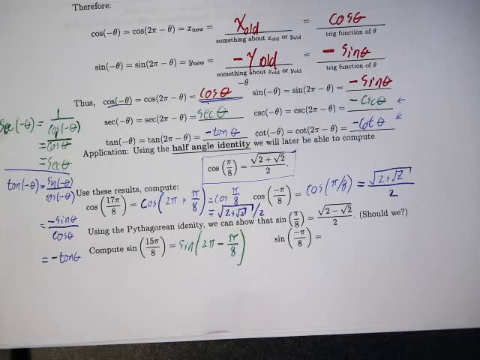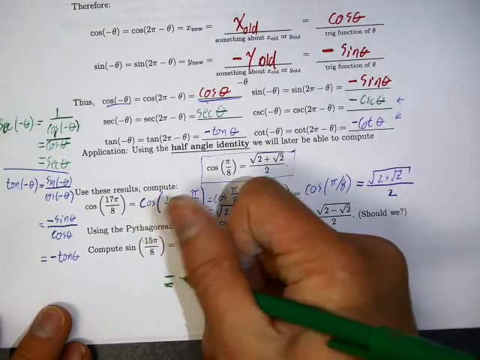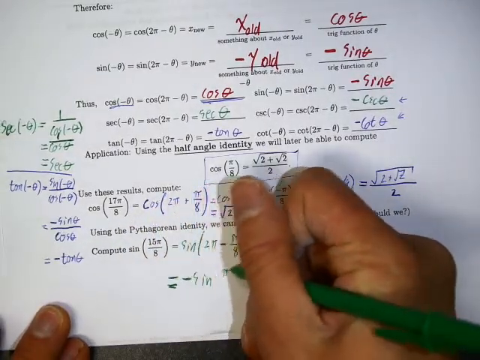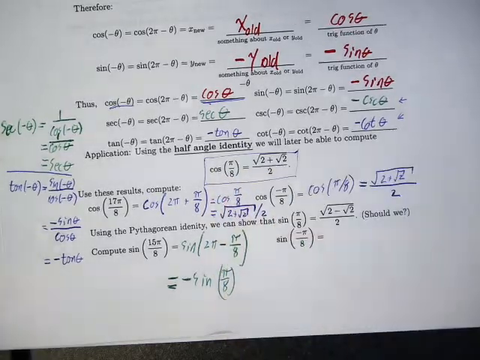What happens to sine when you replace an angle by 2 pi minus that angle? Yeah, but say it that way. It becomes negative. So this will be the same thing as negative the sine of pi over 8. And I mean, you knew what you meant when you said it becomes negative. You meant, well, if it's positive, it becomes negative. If it was negative, it would become positive. It gets a negative sign. But it was already positive, so it becomes negative is the right thing to say.